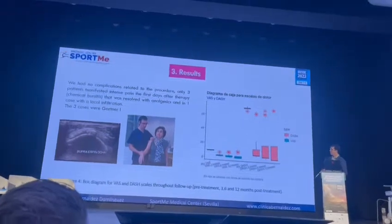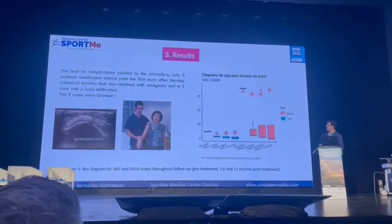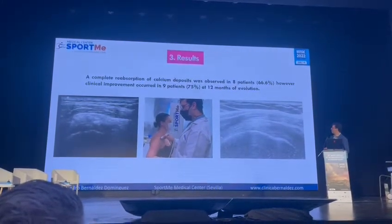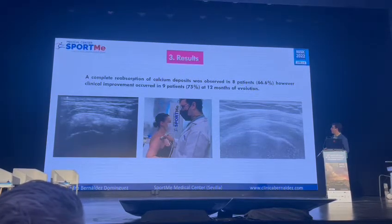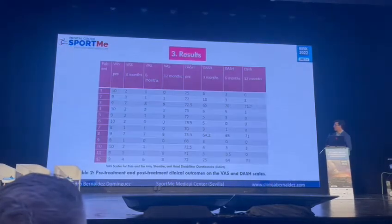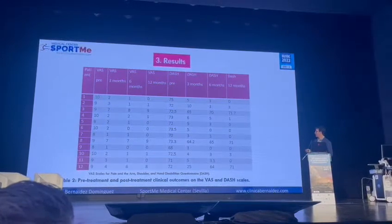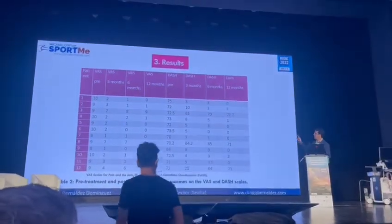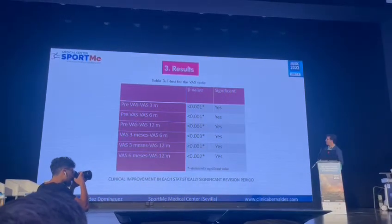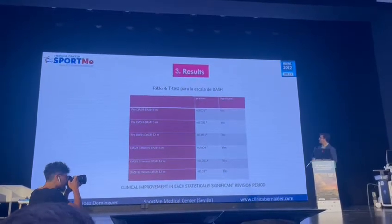We had no complication related to the procedure. Only 3 patients manifested intense pain on the first day, treated with analgesic. A complete resorption of the calcium deposit was observed in 8 patients. However, clinical improvement occurred in 9 patients at 12 months of evolution. You have the result with the VAS scale for pain and the arm, shoulder, and hand disability questionnaire at 3 and 6 months. This is the result, clinical improvement on the VAS scale, and this is the same for the DASH scale.